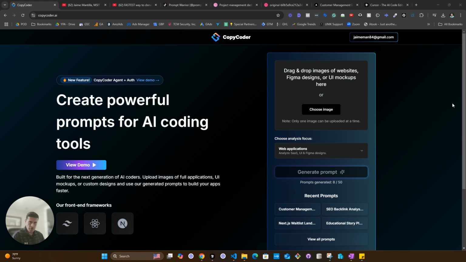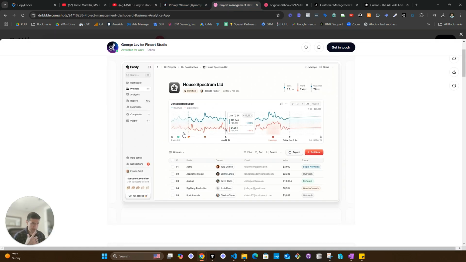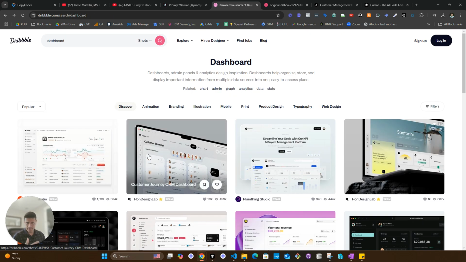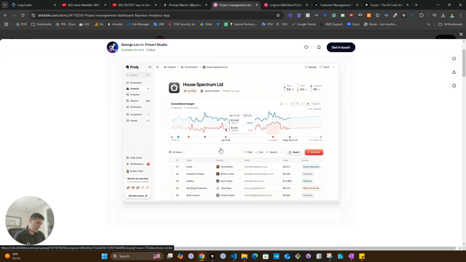I actually saw the owner of CopyCoder, Moritz Krem, who is him here, creating a mock-up from this specific dashboard. I was able to find it here in Dribbble, which is a platform for designers where they upload their designs, and here you can just get inspiration from it. So I want to use this here because I want to make sure that I get the same results that he's getting. On previous attempts, the graphs were not coming up for me, but for him, the graphs were coming up on this specific design. So I want to make sure that I'm getting the right results as well.